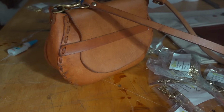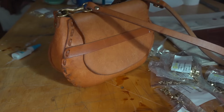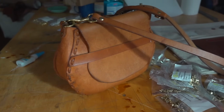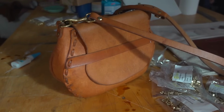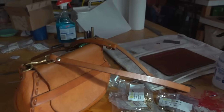In my big wallet. Yeah, so this might not have been the best use case for pop rivets because they're not known to be the strongest thing, and that's on me. I'll let you know. But that's also why I gave it to my mom instead of sold it. If I were selling it to a customer, I would have put regular rivets in it. So, now I know where I stand.